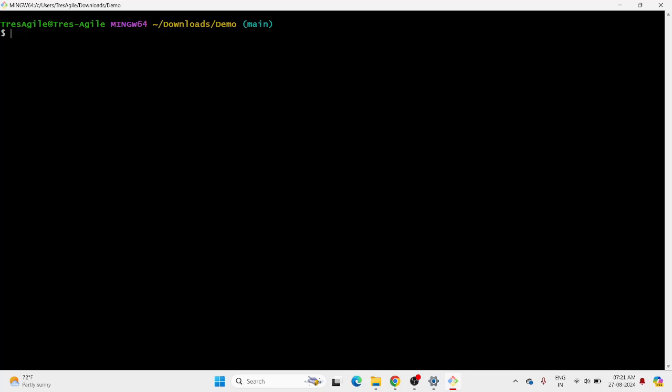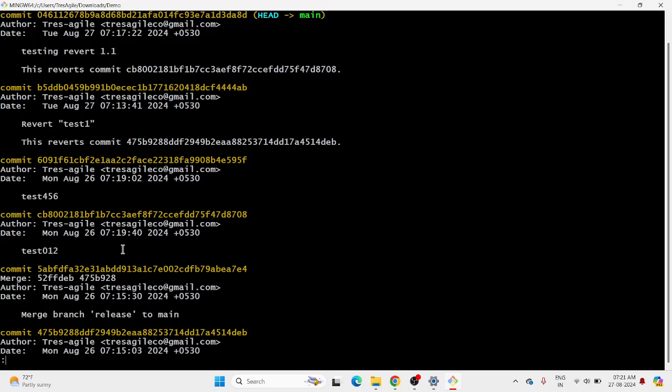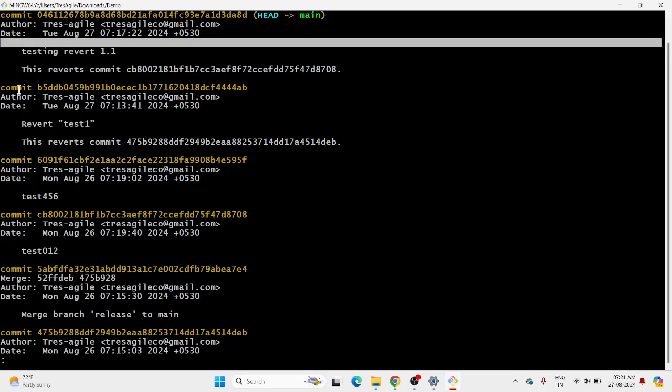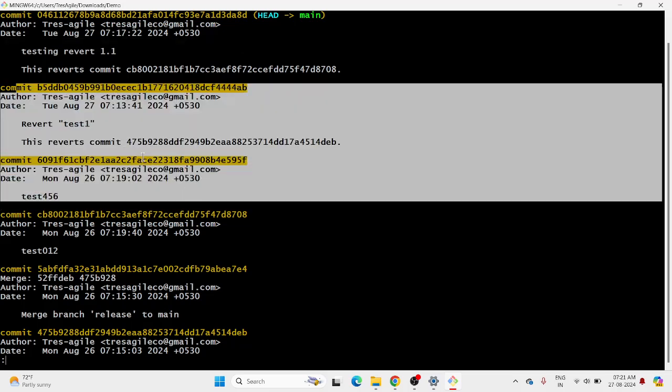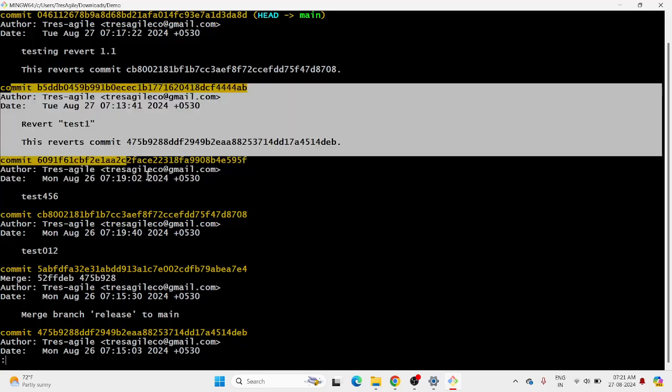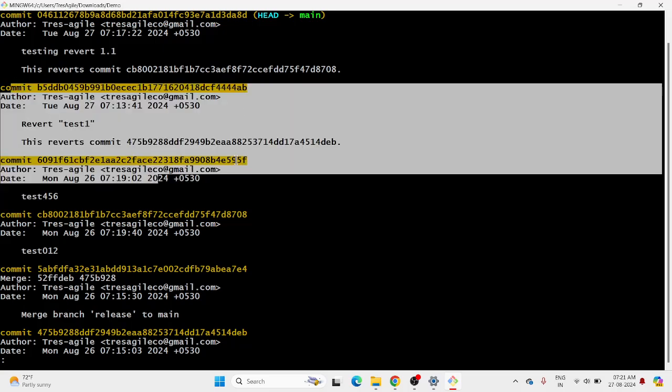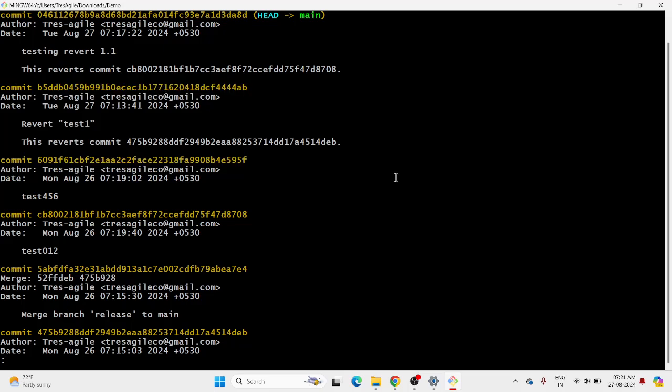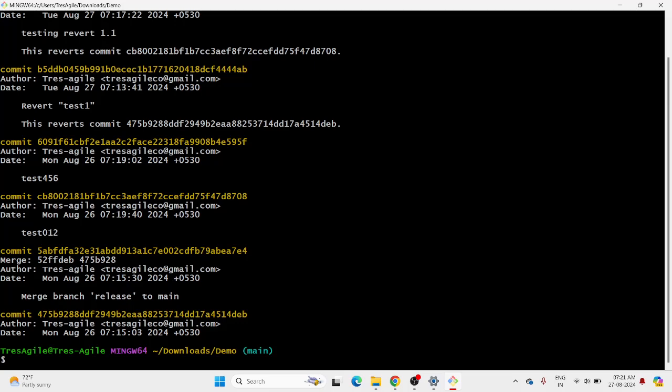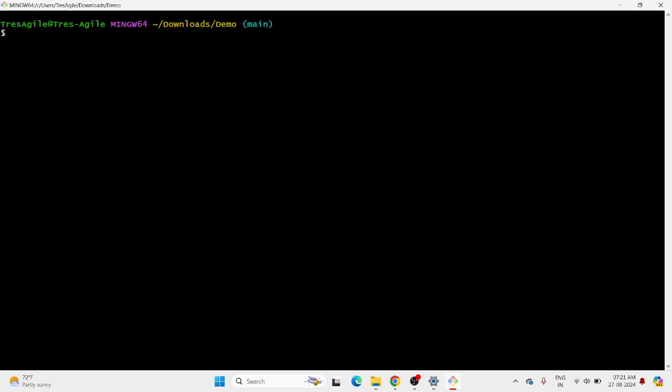Majorly everyone uses revert because it does not delete anything, if you observe. So we reverted back to this commit, and it went to the top. But the commits above also are still present. They are not deleted, so there is no data deletion here. Anytime you can come back and revert to this one or this one. But the one which we are seeing now will have data deletions, so we have to be very careful when we use this. It's called git reset.